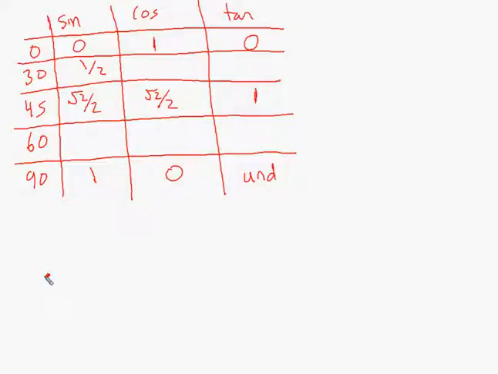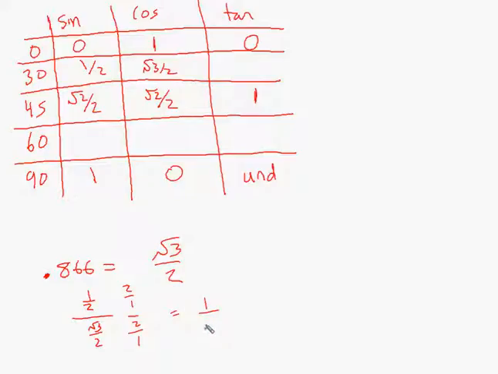0.866. Okay. And you want to recognize 0.866 as being equal to root 3 over 2. If you can't memorize this table, which some people have a hard time with, if you can recognize this 0.866 as root 3 over 2, that'll help you when it comes up. Now I need to do sine over cosine, so that's a half over root 3 over 2. Our common denominator is a 2. And then we rationalize that and we get root 3 over 3. So this is root 3 over 3.